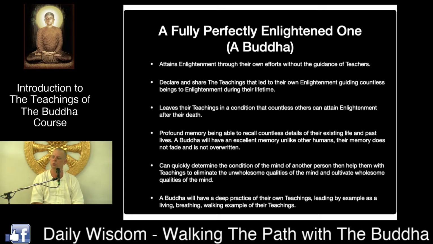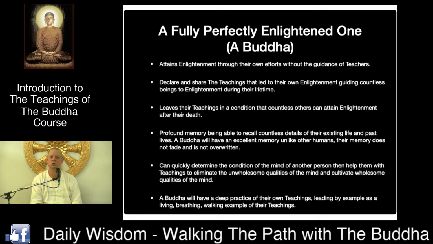But a person who's going to become a Buddha doesn't have this limited capacity. They have an unlimited capacity to store information. What they do is cultivate wisdom over multiple lifetimes, including their last life. And they bring that wisdom together and apply it to actually get to enlightenment in their last life without the help of any teachers or any guides. So they've accumulated all this wisdom to get to enlightenment, and then they share that wisdom with other people to help them get to enlightenment. So they have a deep, profound memory. Even in the unenlightened state, a Buddha is going to have a pretty deep memory. And as they get to enlightenment, their memory is just going to be more and more profound.